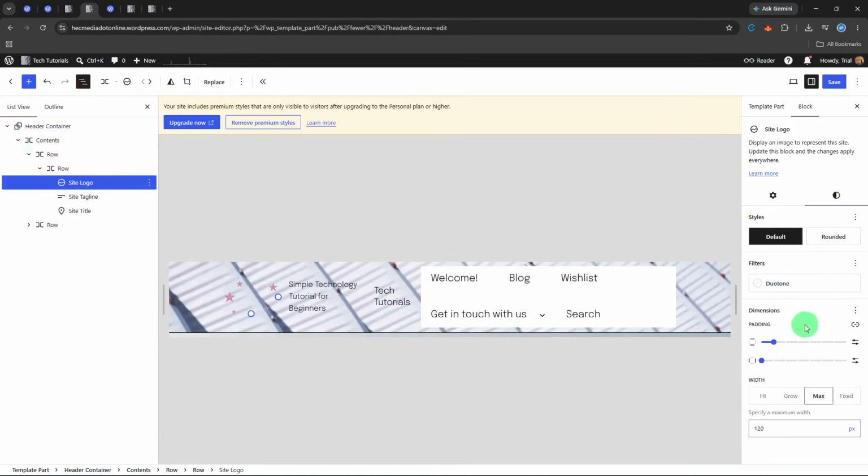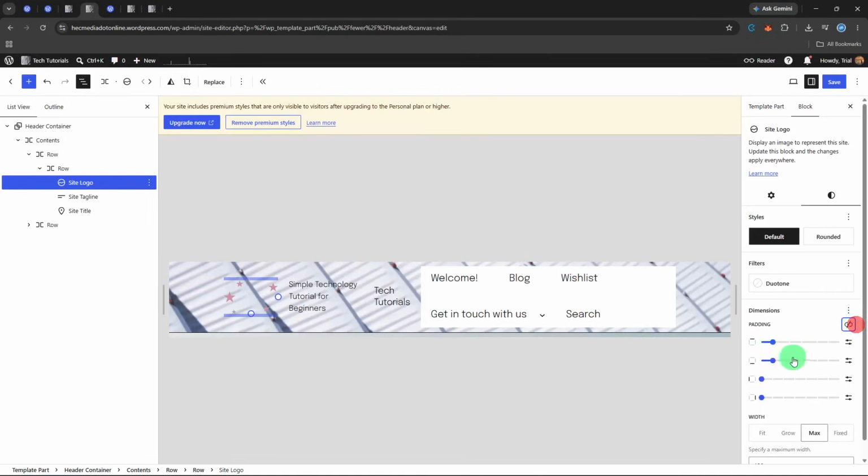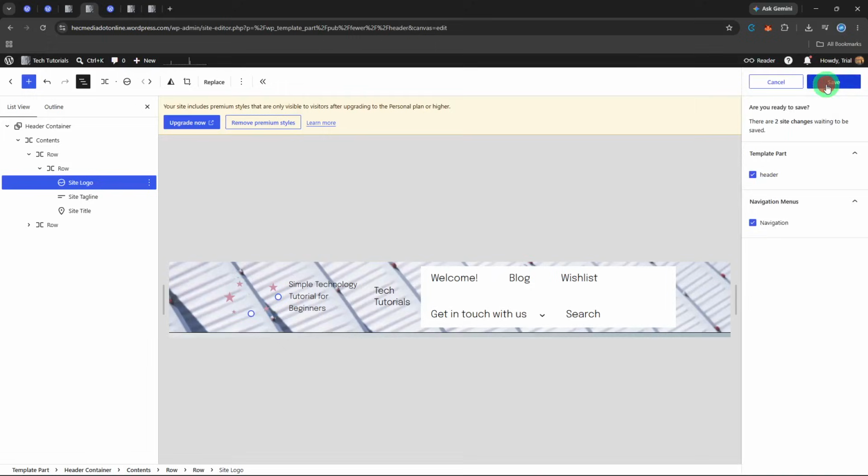Before saving, click the header background or select the header block in list view. Open the Styles tab, then Colors. You can set the background, text, and link colors here. Dark blue with white text is safer than white text on a light gray background. Then open Dimensions and adjust the padding. If the header feels too tall, reduce the top and bottom padding rather than deleting elements.